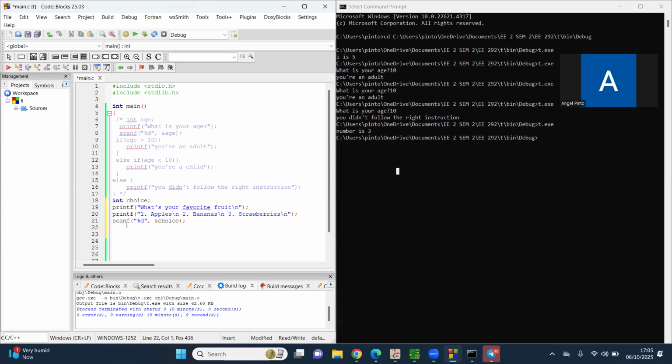You can clearly see here that it will be best to use a switch case or an if else if. So for an if else if you're going to do: if choice equals one, do this. If choice equals two, do this. So you can see that your code is small. But you can just do a switch. Let's put in choice here.